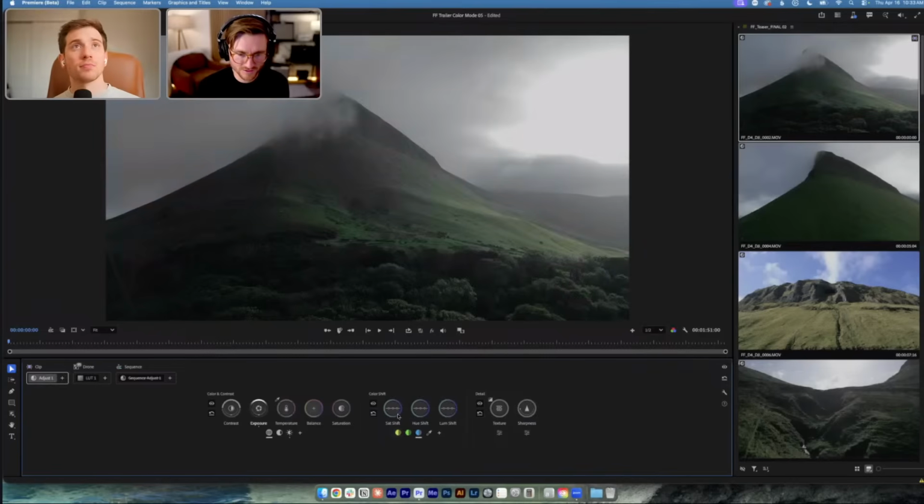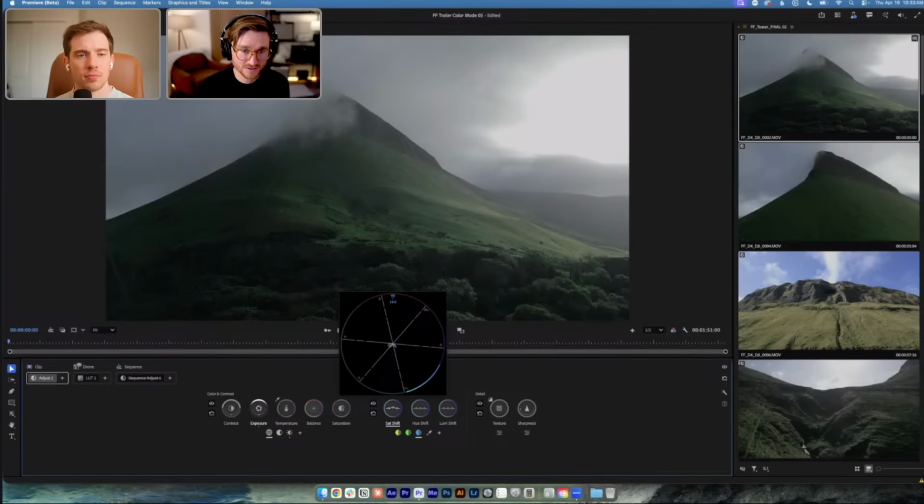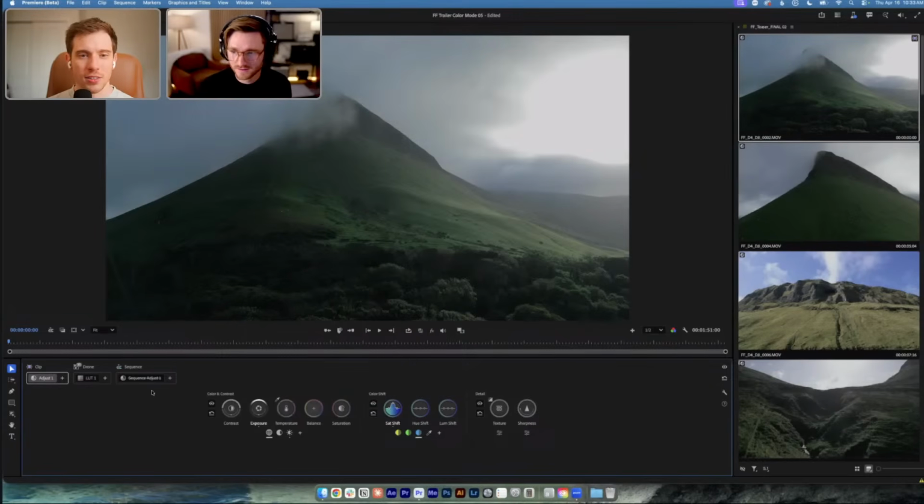Totally. So I'm just going through some of our clips, making some adjustments. Like I said, I like this guy to be a little more saturated, but I don't want the grass to be any more saturated because it's already kind of crazy. Crazy grass.